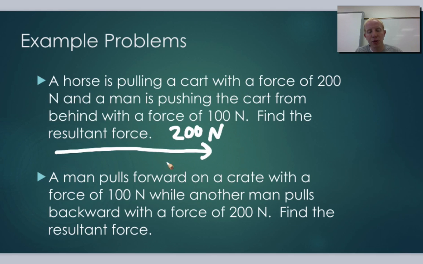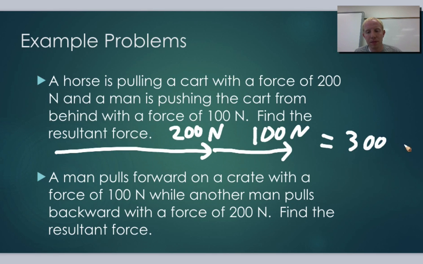So we say, okay, we have a 200 newton force to the right, and that is pushing on the cart, and the man behind is also pushing on the cart. He's pushing with 100 newtons in the same direction. Again, trying to keep some sort of scale, this arrow should be about half the length of that arrow, but you'll see that the final result is 300 newtons. And I don't really need to specify where the cart was, or where the man was relative to the horse. All I need to specify is that the forces were in the same direction, and I just do that by drawing two arrows.